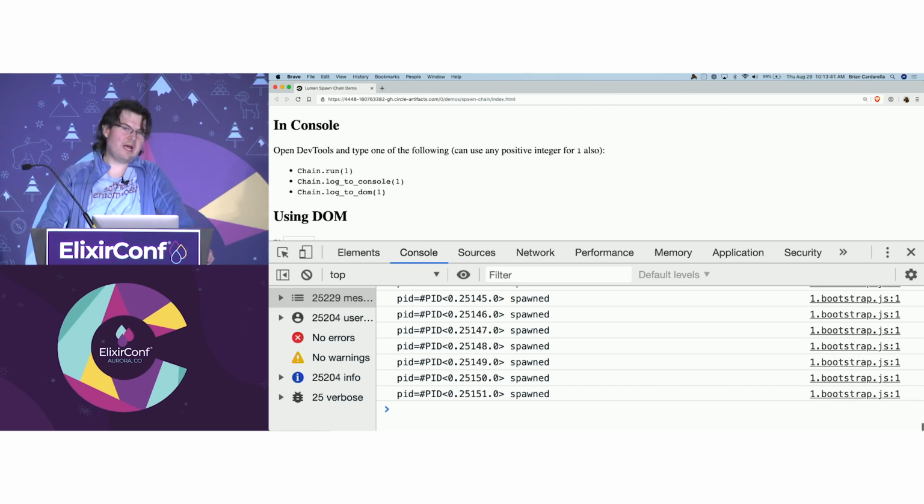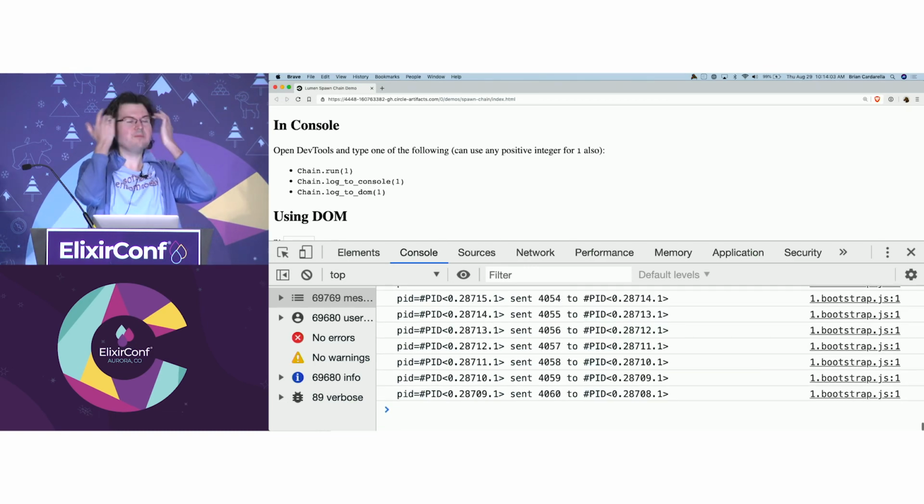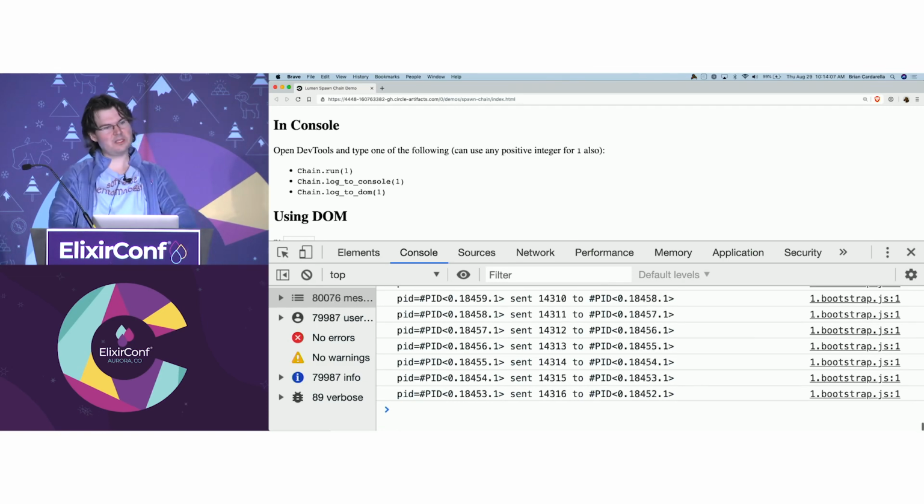Now, I'm not using web workers here. There is only one thread because, remember, Firefox hasn't enabled shared array buffers. So us using web workers doesn't really have a payoff. So this is all running in one thread. And you're like, oh, it's kind of getting slow. Is the Erlang getting slow? No, part of this is we're still in the browser. There still is a repaint penalty. So if you think about it, we are constantly repainting this section of the console over and over again. We're spitting so fast.